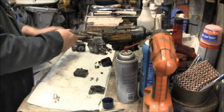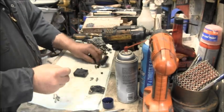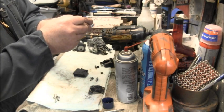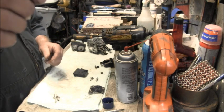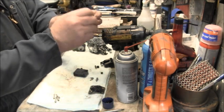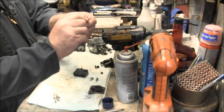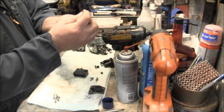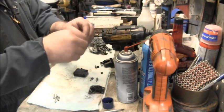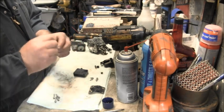Same thing with your little jet hose, take your wire. I already sprayed this with some of that intake carb cleaner. Then you work the wire through. Take your time, get all them little holes going that way. Come down through the main chamber there, and make sure, you can hold it up to the light. If you got a white cloth like I'm using here, that really helps.